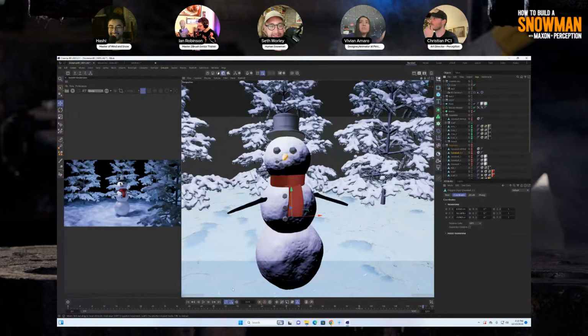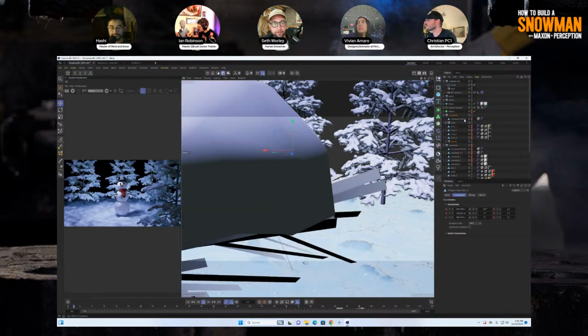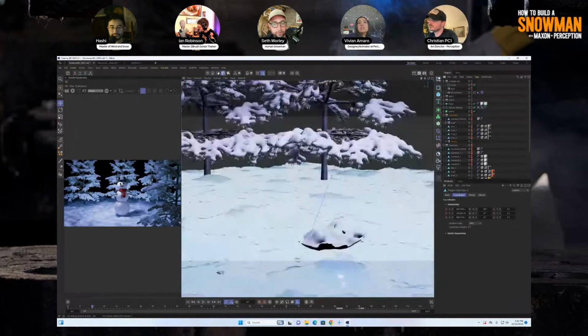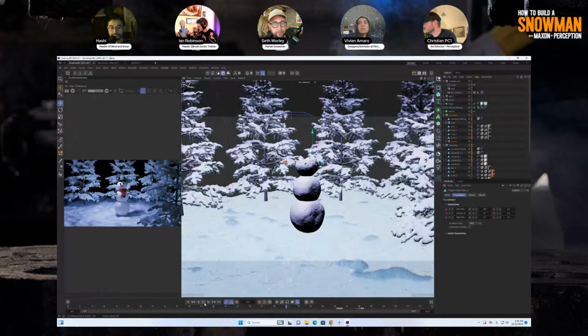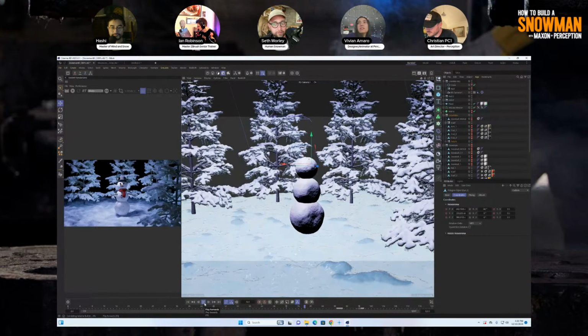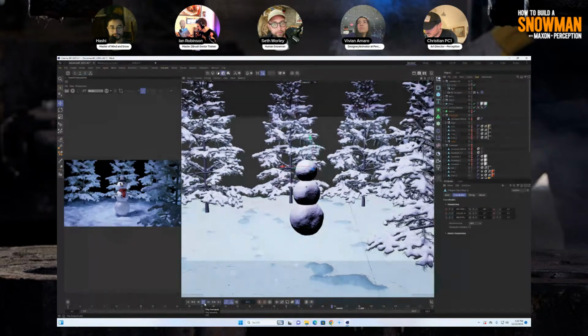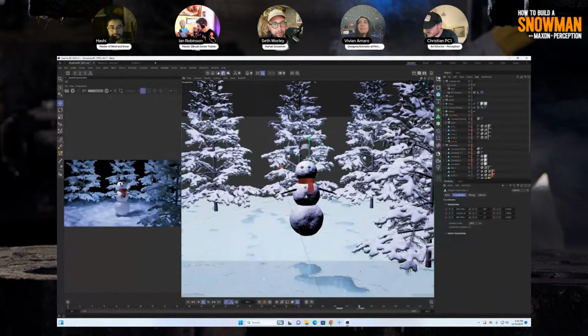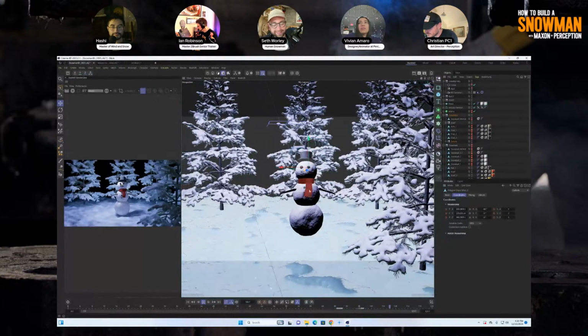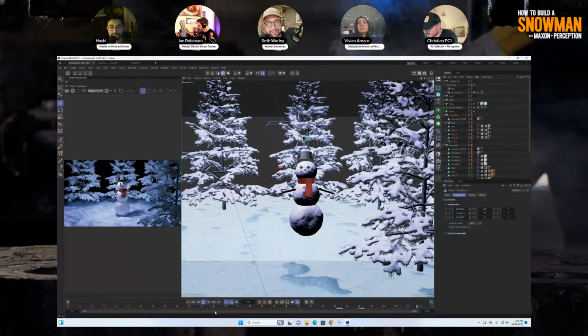Yeah, so now that I have the build of the body of my snowman, I'm just going in and doing a quick and dirty animation on the eyes and everything to see how it's just gonna appear. So if I play that, let's see, can I scrub through it? Maybe. So it's just gonna kind of pop on like that, and my scarf, I added a very simple cloth simulation, which I can show you guys.